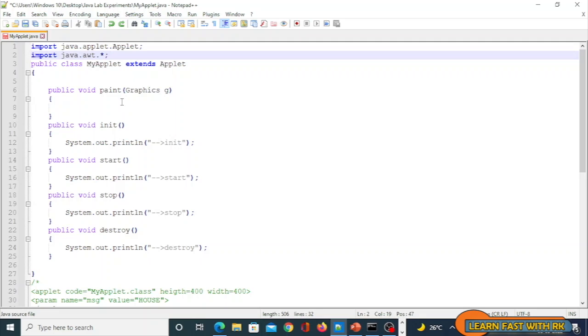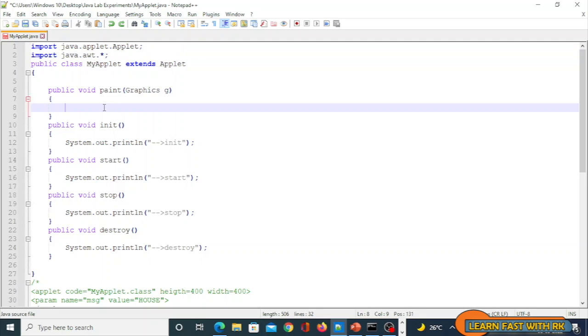Now let us write a few statements in this so that we can see something on our applet. Now I want to draw a frame inside this applet. First of all, as I used the param tag, I am reading that param tag value into a string.